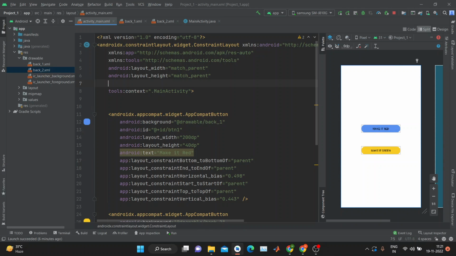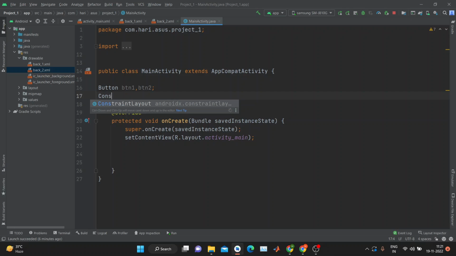So ID, crt, for the constraint layout crt.